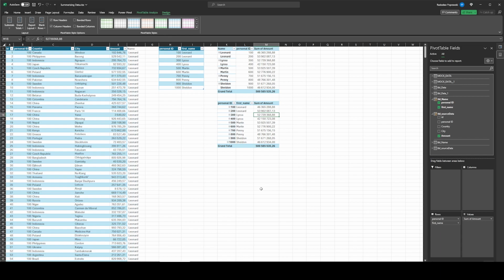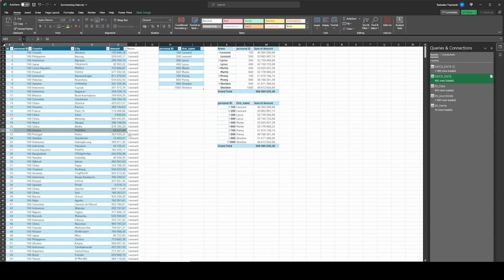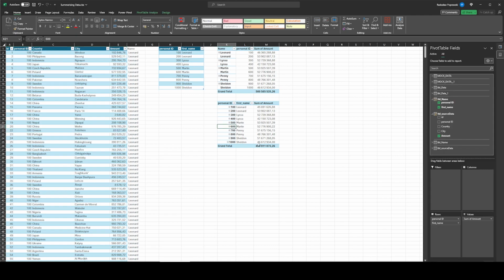And when our data changes, let's say that we no longer have this line from this table, we still need to refresh the data. And as you can see, it already changed. And with this method, we are, as I said, saving resources.